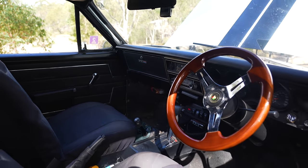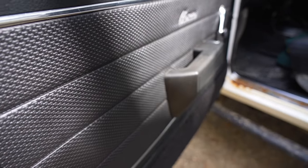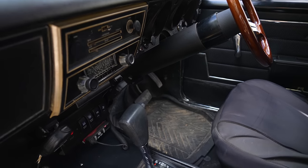Getting into the vehicle was a little bit awkward because you've got to go up high and then down low. But once you're in here, it is spacious — it's huge. It's classy, it's got volumes of room, good leg room to stretch out. I would not like to be a back seat passenger for the getting in and out part, but once you're in the back, you can sleep — it's like a beautiful lounge chair. It's all old school, the smell of vinyl. It just smells and feels like a Monaro in here, and that's what I want it to be.